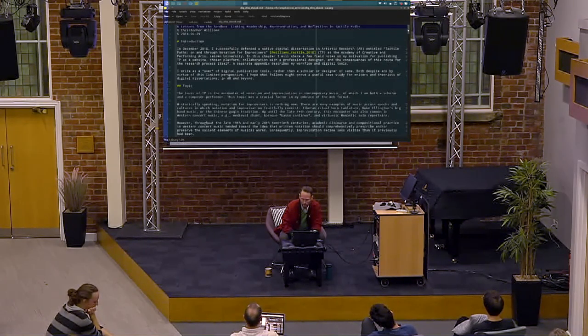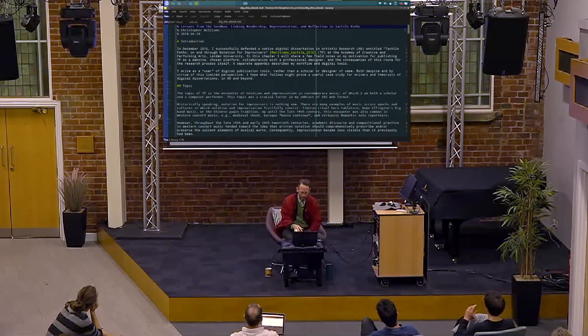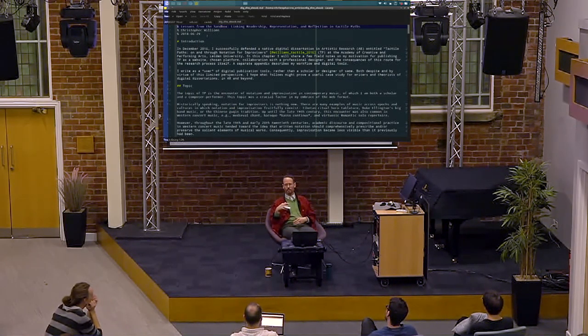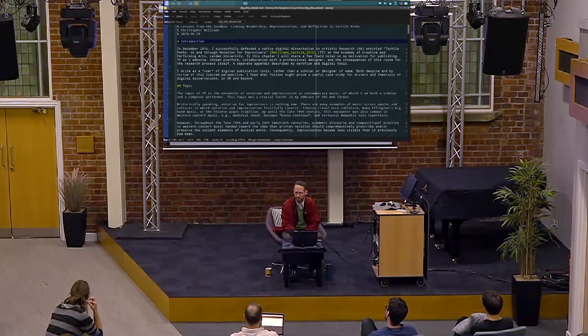It looks like this. So you use just a normal text editor, and then there are little signs that you use to tell another program how to convert it into other formats, like PDF or DOC or HTML, or LaTeX, or any of these other text markup languages. So here you have the title, you have the author, and you have the date. And that information will be embedded when I want to export it to any of those other formats. A hash mark is simply a heading. So one is heading one, it's the biggest, the most important, and then you have subheadings with two hash marks, subheading with three hash marks, and so forth.